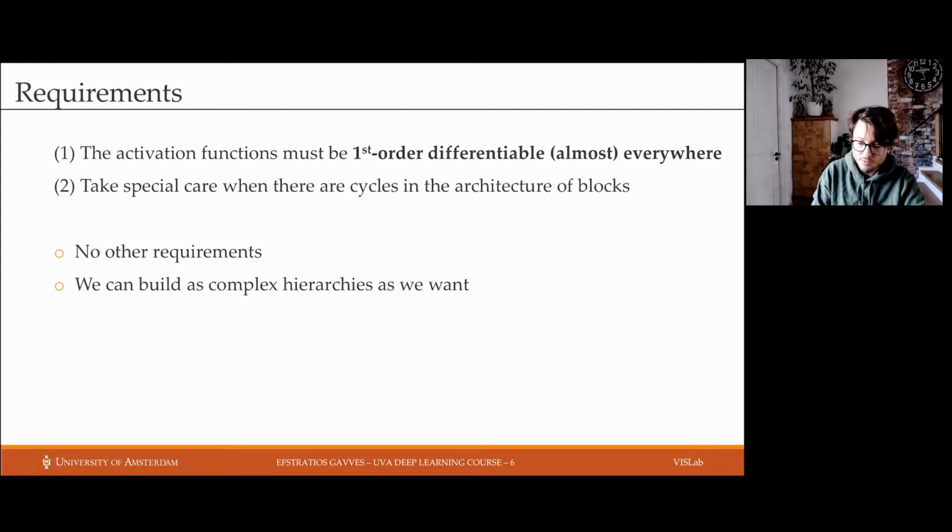Well, first of all, the activation functions have to be first-order differentiable almost everywhere. They have to be differentiable such that we can compute the derivatives needed in the chain rule, such that then we can compute the gradients for our neural network model and perform model updates and optimize. The keyword almost refers to the fact that we don't need to be able to compute the derivatives everywhere in the input range. If there are a few spots where we don't compute them, it's okay as long as we can make certain conventions.